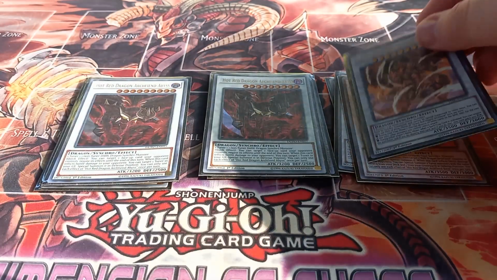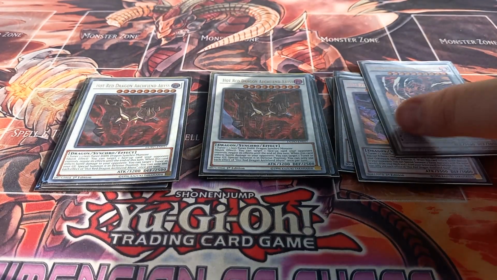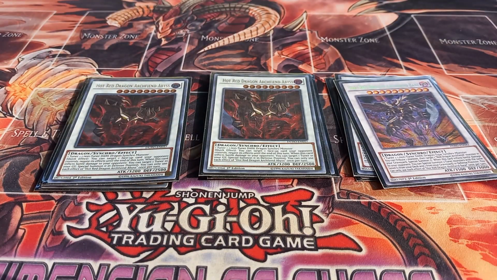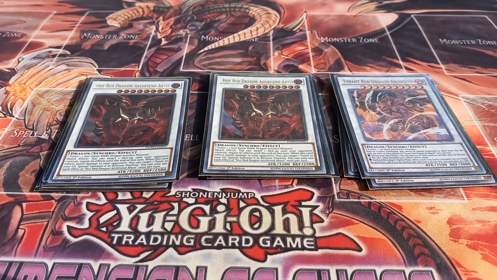Okay. And its other effect is, during either player's battle phase, if your opponent would activate a spell or trap card, you can negate the activation, and if you do, destroy it, and then Tyrant gains 500 attack points. This card's main purpose is just to be able to nuke the board. And then the only other downside of this card is that it has to be synchro summoned and cannot be special summoned by other ways.